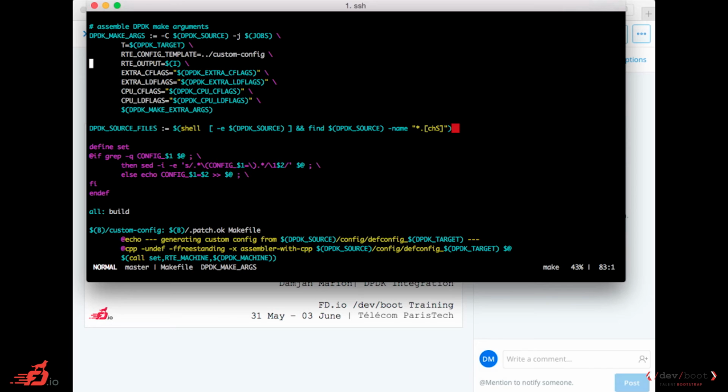Do you think ICC could bring some benefits to VPP? I don't know. What do you think? We should ask the question. Yeah, maybe. We should try and see what happens. Yeah, we can ask Maciek to test. I have an idea. Intel needs to provide you a license, and you test with ICC. I can do that. I can provide the license. Very good.